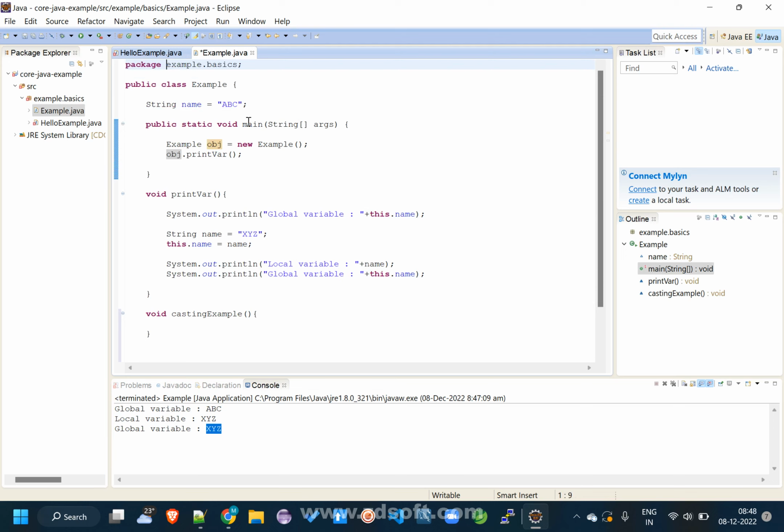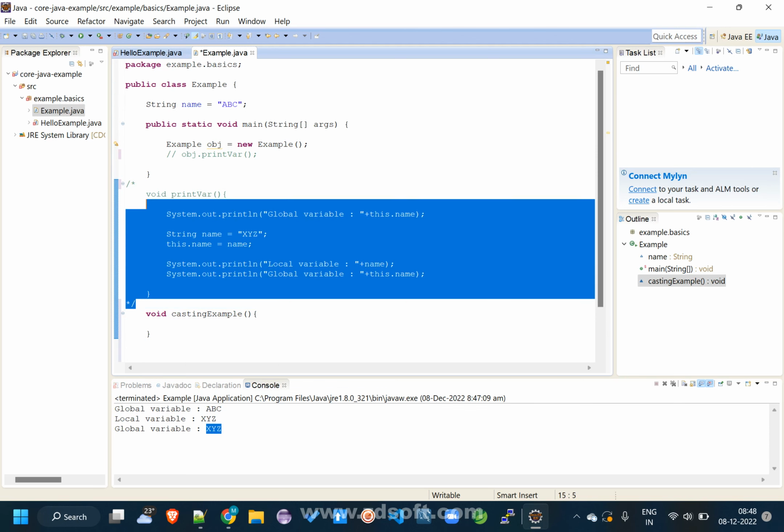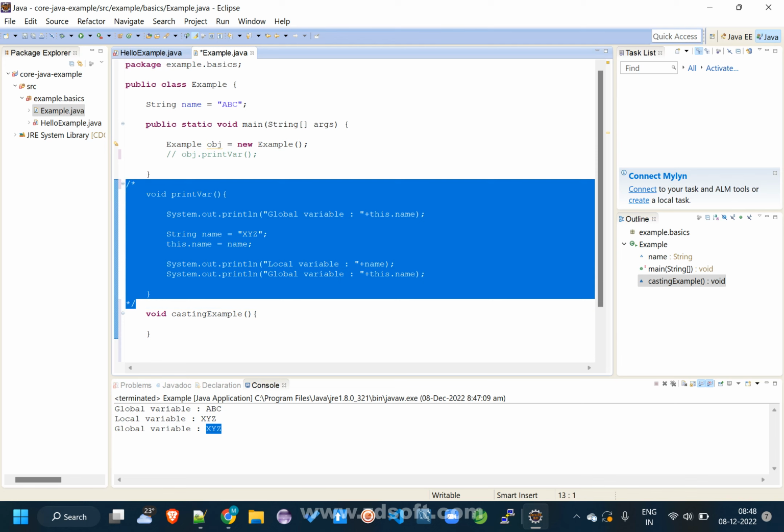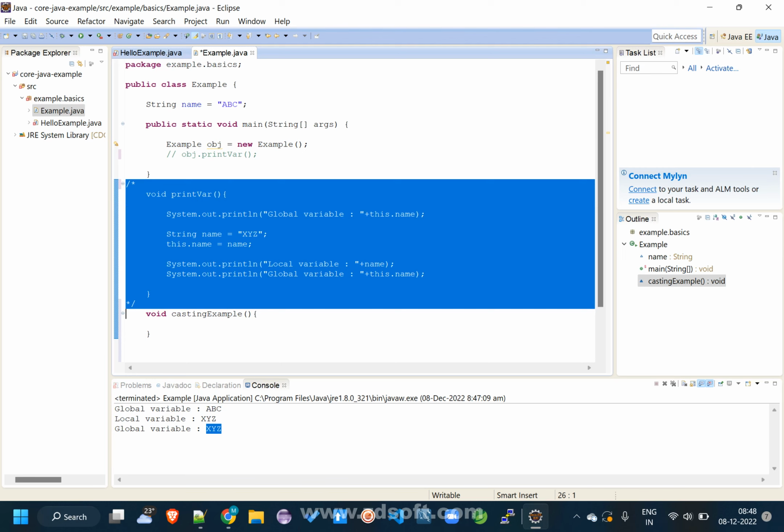Okay, we have comments in Java. If I don't want to execute this line of code, then I can give single line comments. There are also multi-line comments. If I want to use this one, slash star, and go to the line, you can give again star and slash. This is how we comment the block. This we call a single line comment, and this is called a multi-line comment.